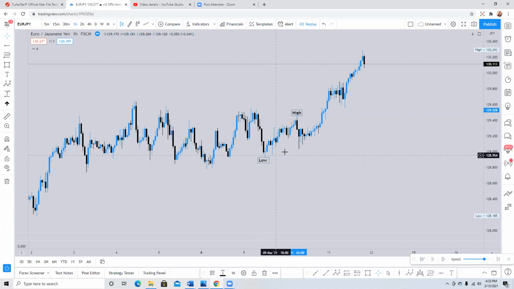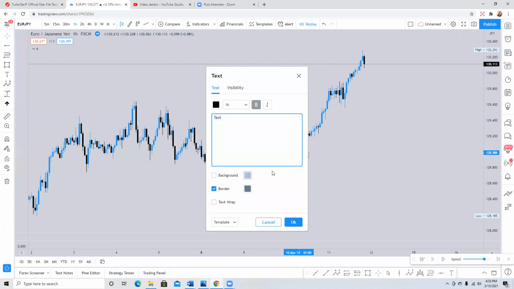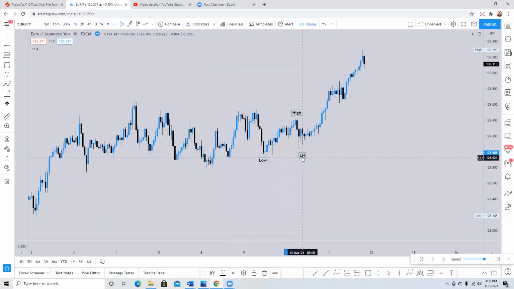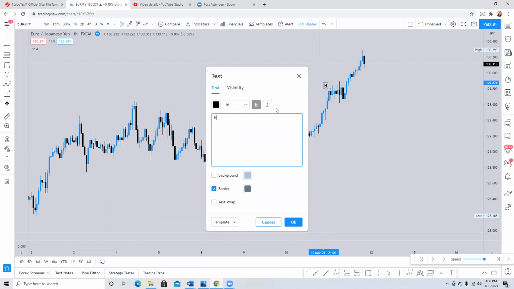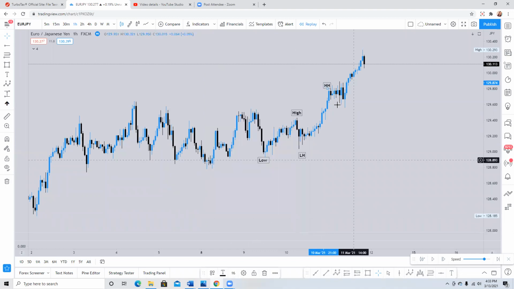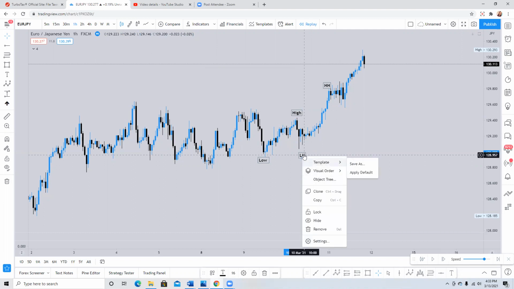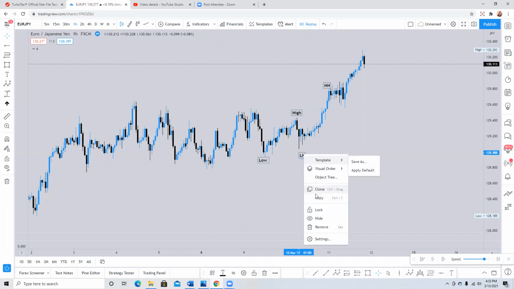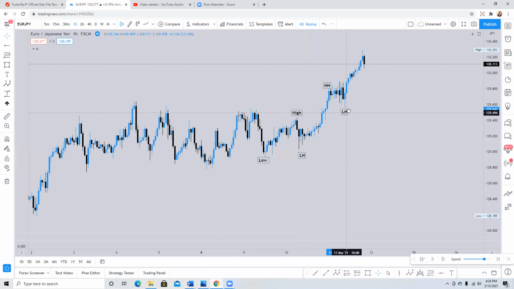And so this low is higher than this low. So this is a lower high. All right. So once we have a lower high, now we can say this is our higher high. And basically what you're doing is using these text boxes to show what you're doing. So this came back and corrected here. So now we have another lower high, which I can clone. I click on it, right click and click clone. And I go up here and change it to lower high.